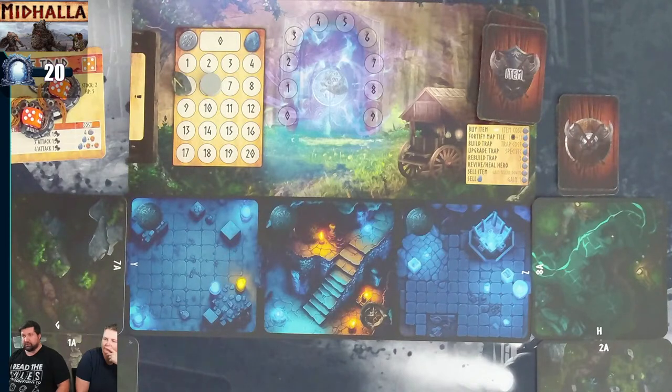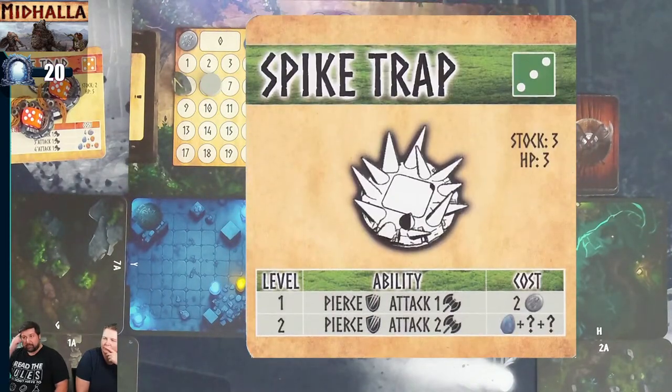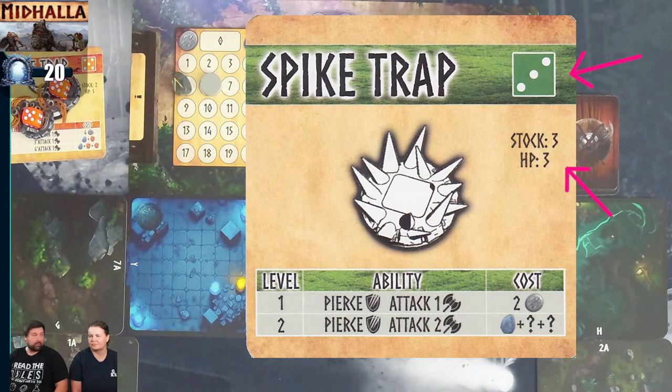Let's talk about those. So here is a trap card, a spike trap. The traps have a lot of different information on them. This die up here is its health, and you can see that right here as well, HP 3. Stock 3 means you can have max 3 out at a time. To build it, the cost is down here. It costs 2 silver. And the abilities are here. It does pierce through armor and does 1 damage.